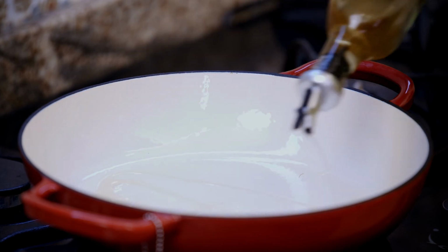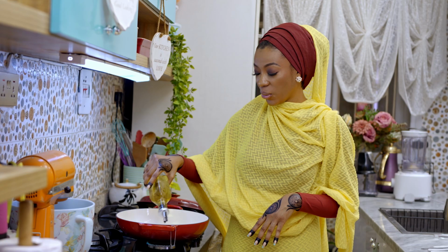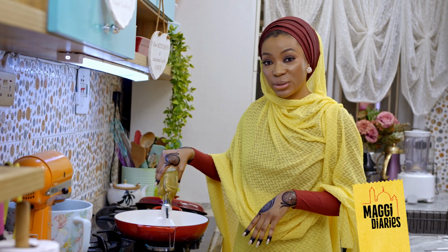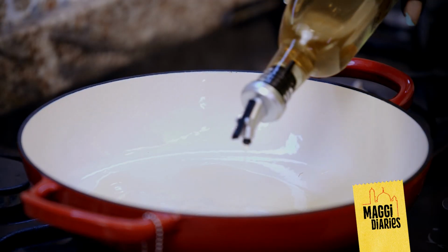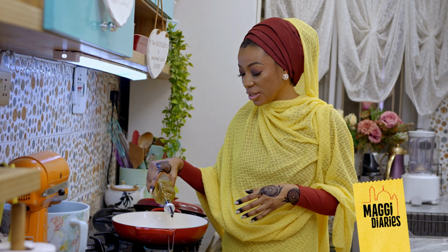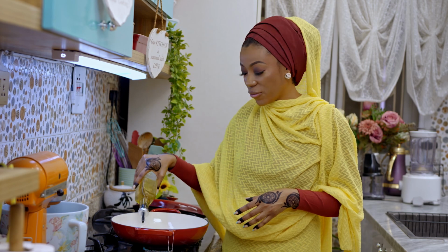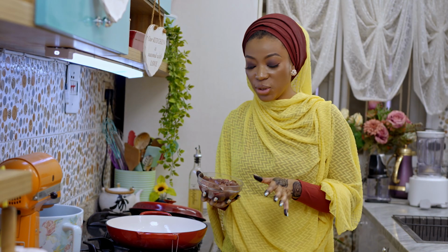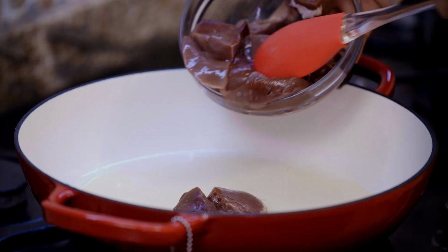Just adding in a little bit of oil, some vegetable oil. You can use any kind of oil that you like. A little goes a long way, okay? You don't want too much oil. In food, we don't want it to be too oily. You don't want too much oil in your food, especially in the month of Ramadan. So next thing I'm going to be adding is my liver, okay? You can cut your livers up in smaller bits, however big you want.